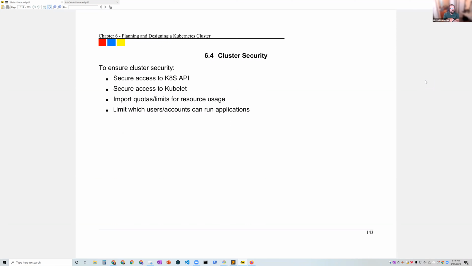And then of course, limits for which users and accounts run applications. That's kind of a no-brainer, actually. What namespace is it in? What user has access to what? I said there were 2 things hard in Kubernetes: networking and security, right? And that's because there is no default or de facto format or way to attend to all of this within Kubernetes. It's still very much a little Wild West. We've learned some things over the last couple of years, but there's no rubber stamp way. There's some things we know. There's a bunch of things that we don't know.